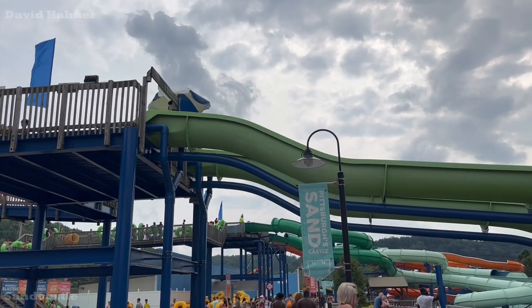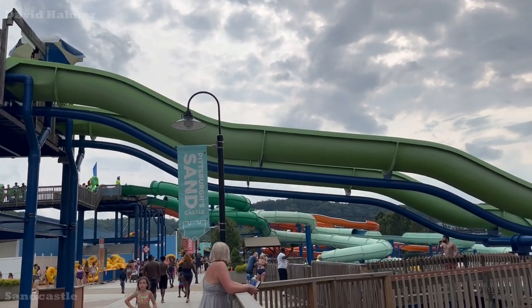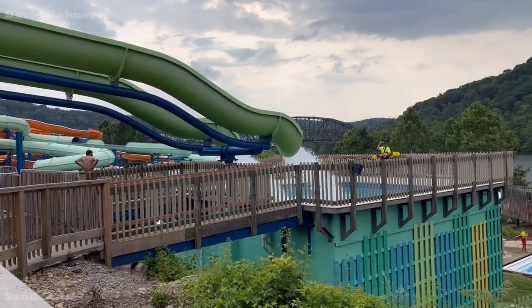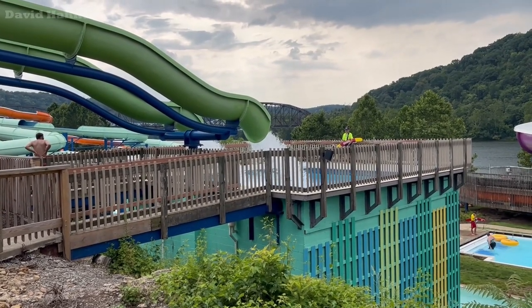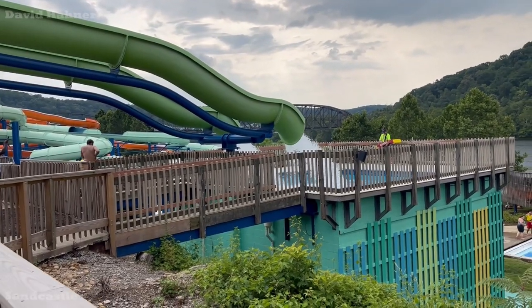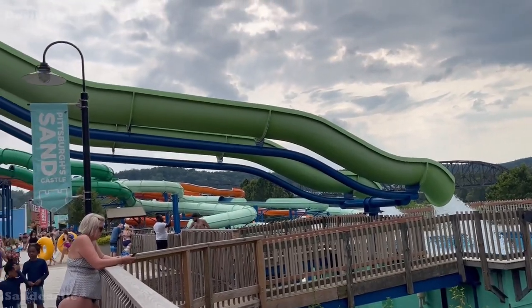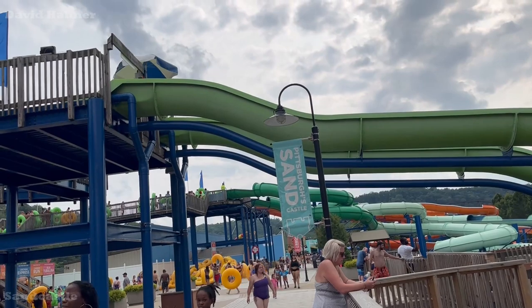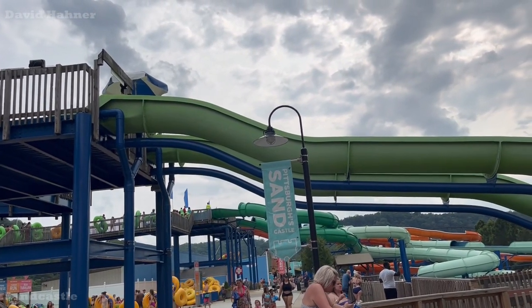So this is Boardwalk Blasters. It definitely doesn't look like much — it's just two little dips. But as you can see, there is a huge drop off into a 12-foot pool. So if you like that free fall sensation into a deep water pool, this is definitely the slide for you. Again, this was a type of slide that used to be pretty common at pools and water parks, but you don't see too often anymore. And this is a really good water slide. Short but sweet.